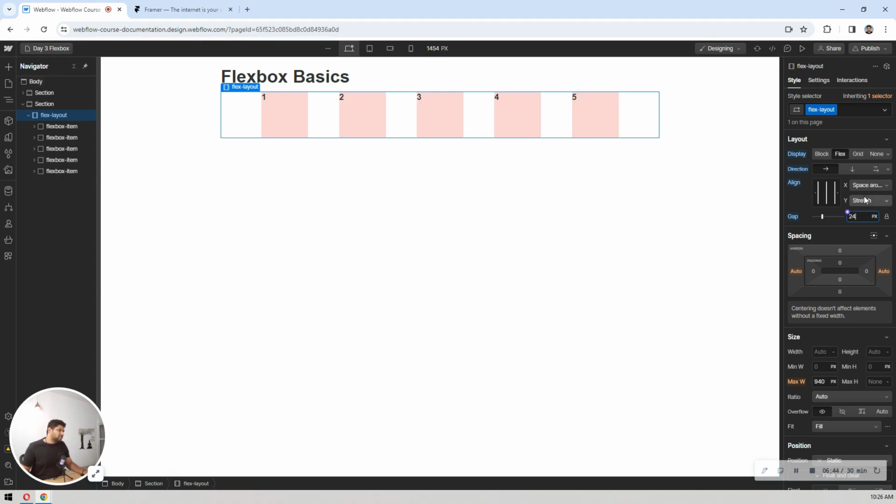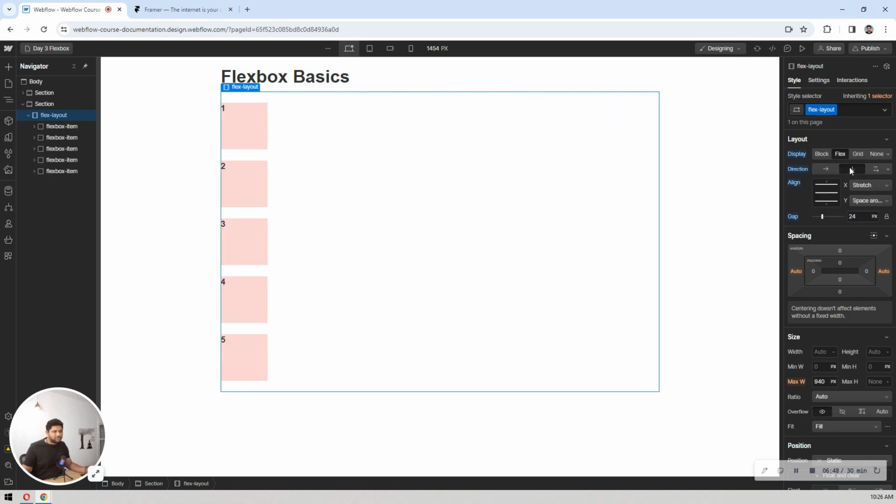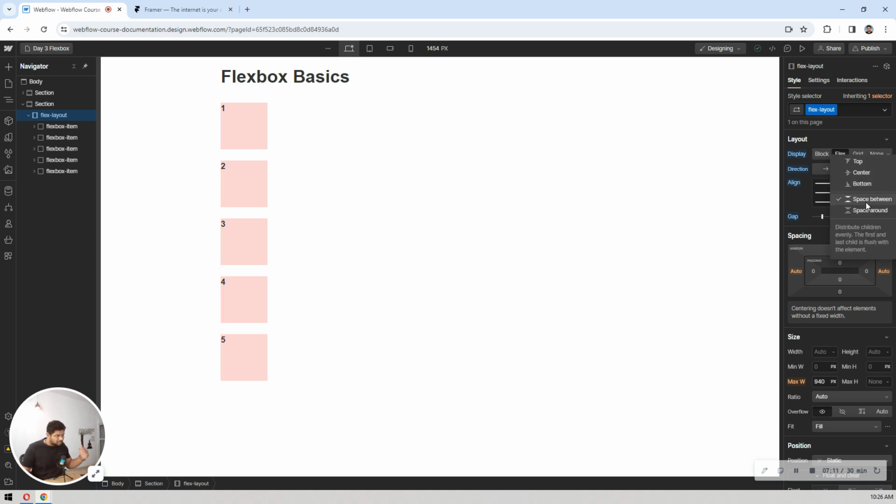Okay, so now it's my horizontal way. So what if my vertical is the same thing? I have a gap of 24 and it is adding this space between, right? So it will switch. Let's say horizontal, you'll have to work with the x-axis, and if it's vertical, then you'll have to work with the y-axis. All the items will be on the y-axis.